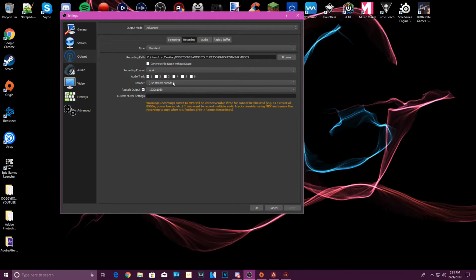However, I don't actually use OBS to record, which is why I keep it the same as my stream. But normally, if you want to record, you probably want to have the exact same settings as your live stream, but you probably want to change the bitrate to something higher, because when recording, bitrate is different from streaming. You want to have it higher when you record to get better looking quality. So yeah.